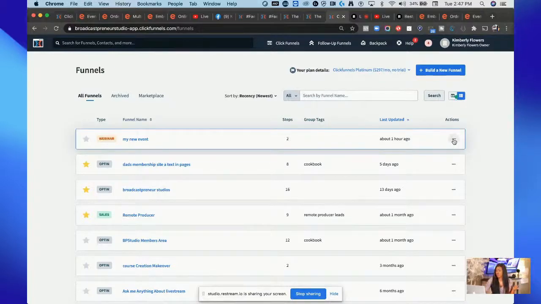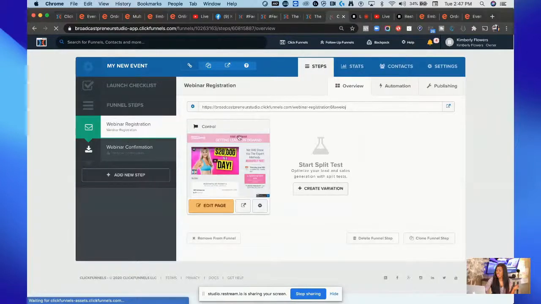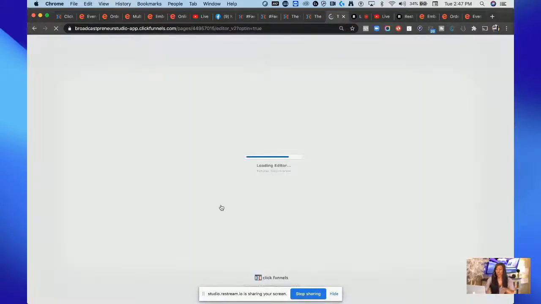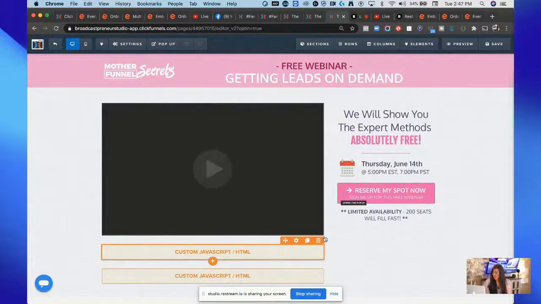So we have an event here, so I'm just going to click this here. And this is just like literally a template one that we selected here. And I'm going to hit edit page. And so let's just say this is your event page. This works again, you guys, with any registration page, okay? But you'll basically copy and paste the script, which I've already done here, but I'm going to delete it so that I can show you exactly how I did it.